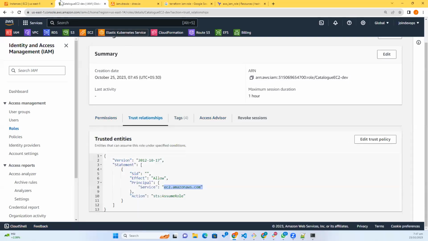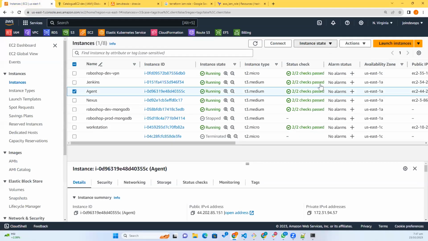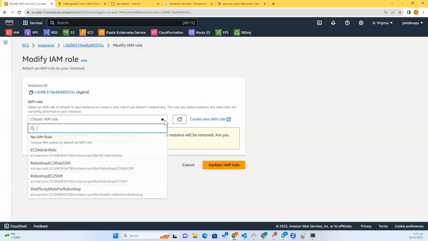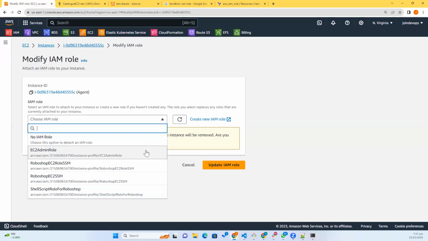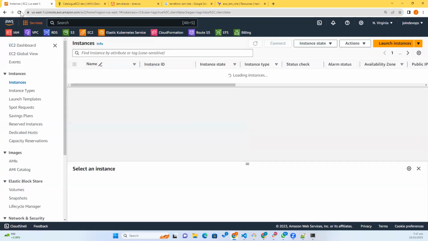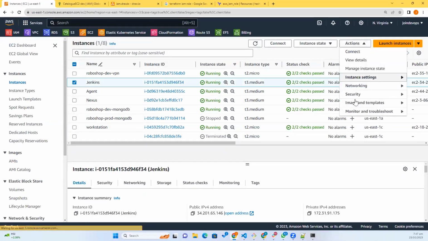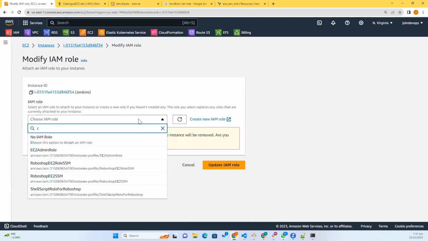The trust relationship is for EC2, so it should automatically reflect here. Select any EC2 instance and check Security, Modify IAM role. It should be coming here. Action, Security, Modify. It is not coming here.